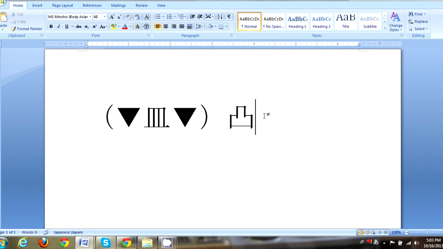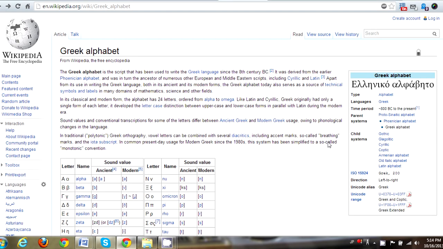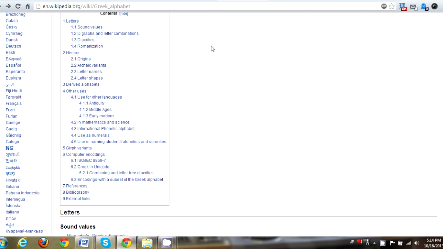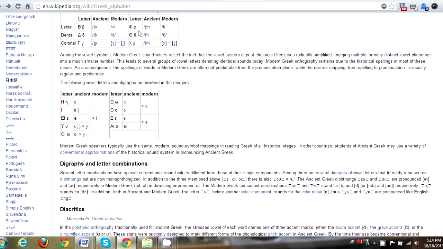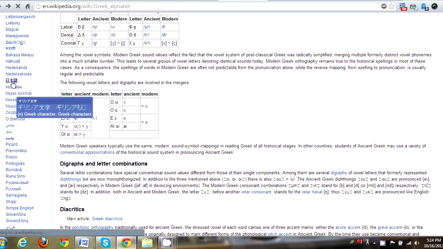But Rachel, I don't know the names of these characters in Japanese. What do I do? Well, that is where Wikipedia comes into play. You can always just Google it and try to figure out the name, or you can go to Wikipedia and, for example, look up the Greek alphabet. And a translation tip: a pretty good way to translate things is using the Wikipedia page and then just switching the language over to Japanese. It doesn't always work.